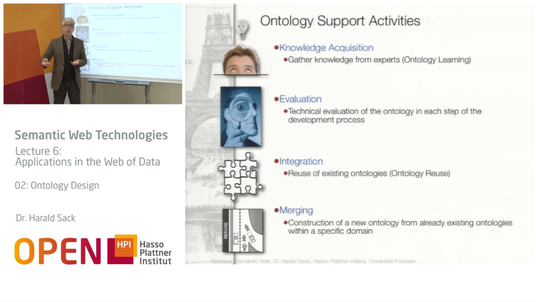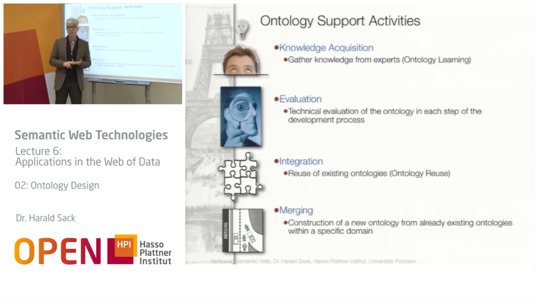And of course, when you gather the knowledge, when you build up the model, you have to define steps of evaluation. It means in each step of the development process, you have to define how to evaluate the ontology that you have already developed and how to make sure that this ontology really fulfills all prerequisites. So you also must somehow consider the quality, and you do this by developing evaluation methods.